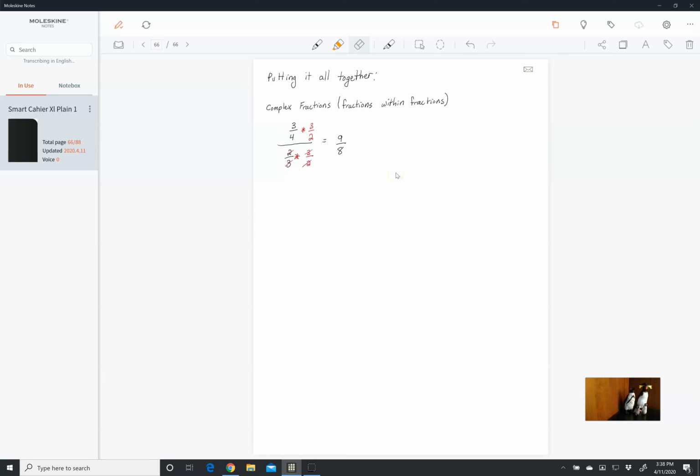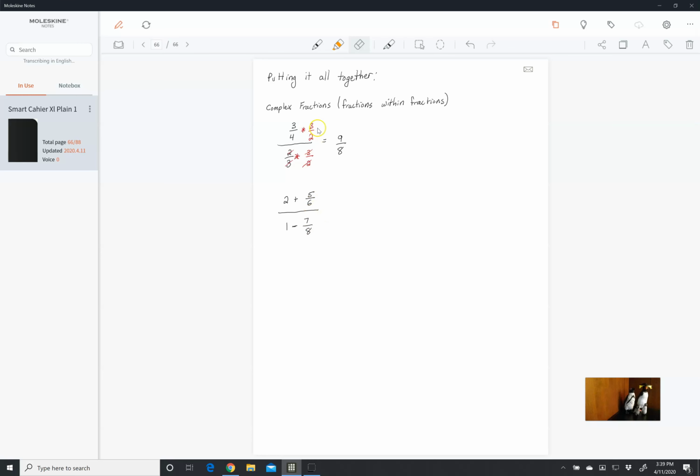Okay. So now we're going to add to this a little bit, and we're going to say, okay, well, now we're not just dividing or just multiplying. We're going to add some addition or subtraction in there as well. So let's take an example. Again, we'll just use numbers to start with. So let's say that we have 2 plus 5/6, and then 1 minus 7/8.